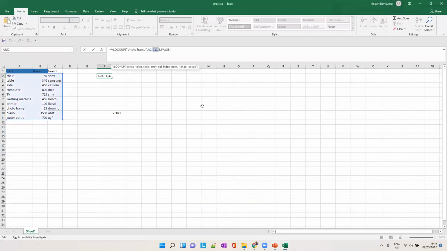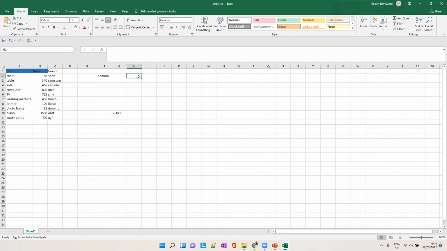If you want to look up, let's say, the same example, I want to find the value of domino. The item to be found, domino, is here.